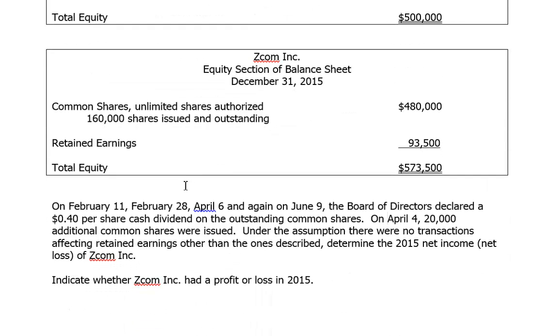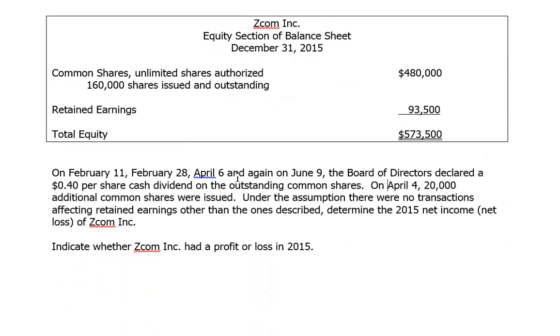So now what we need to do is take the equity sections of the balance sheets as we see them, together with the cash dividend information, as well as the fact that new shares were issued, and figure out whether ZCom had a profit or a loss in 2015. So let's begin our analysis.